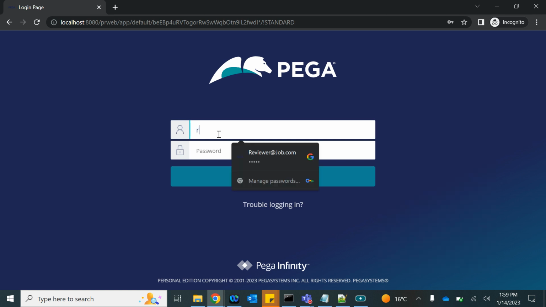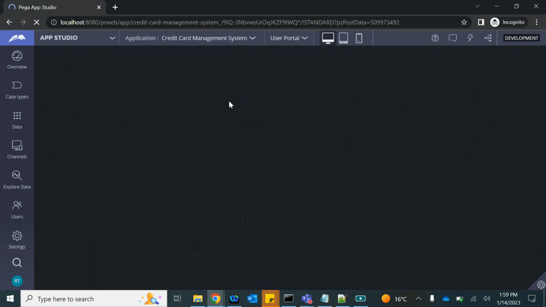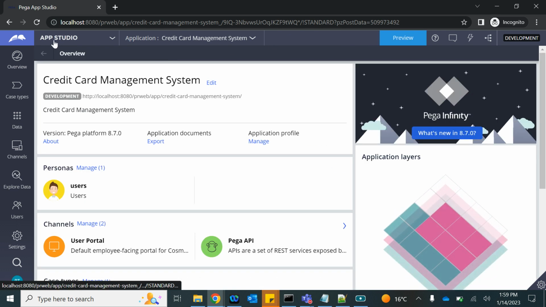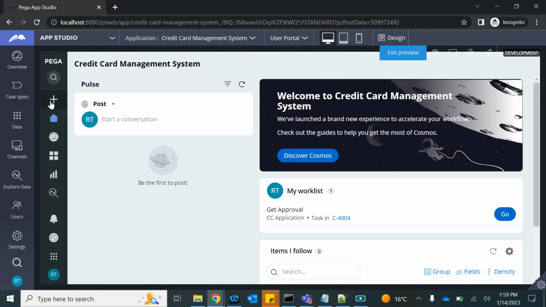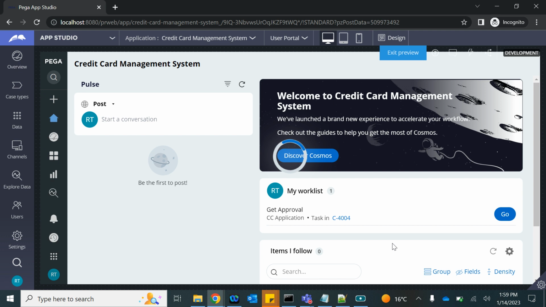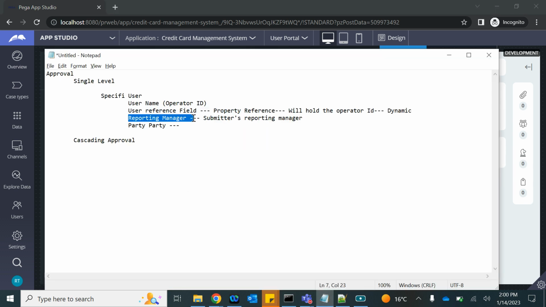Right. Let me create a case. It goes to Mahesh because Mahesh is the reporting manager of this R2 user. Okay, so that's how the reporting manager works.